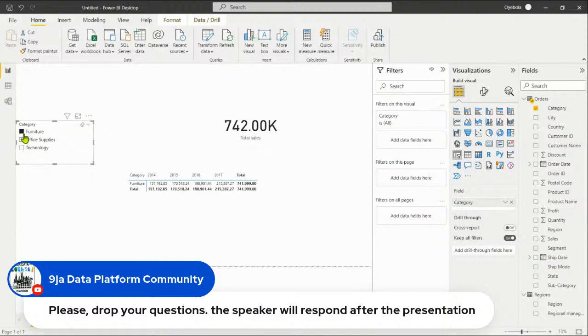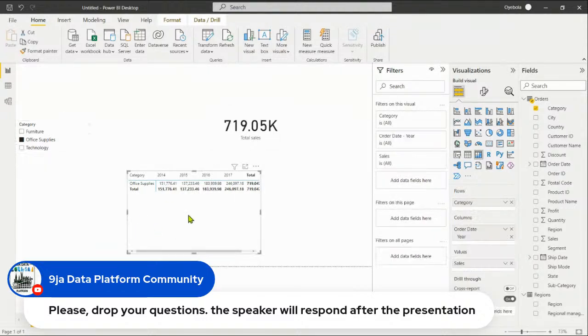Because I have filtered furniture, it applies to the three visuals on the canvas. All right, let me filter office supplies. You can see the total sales for office supplies is 719 dollars. This table has broken it down.